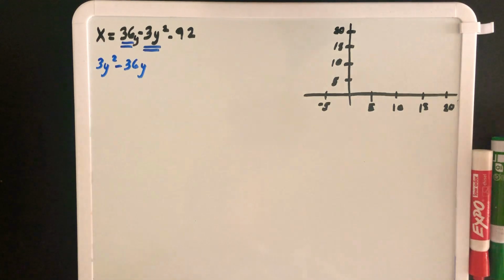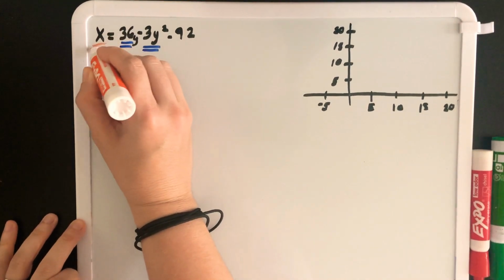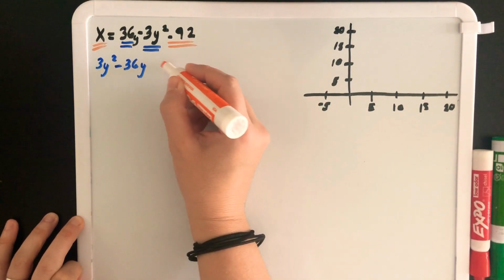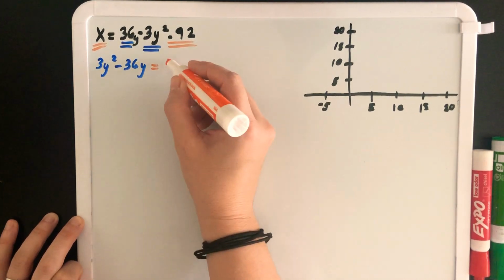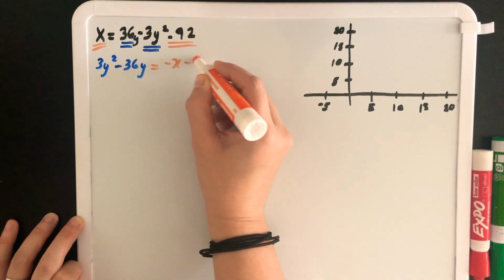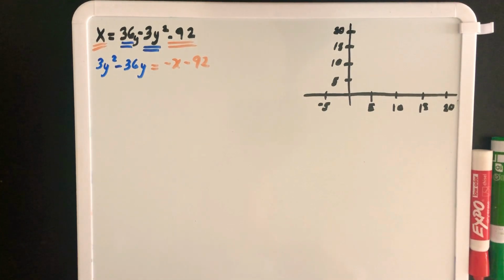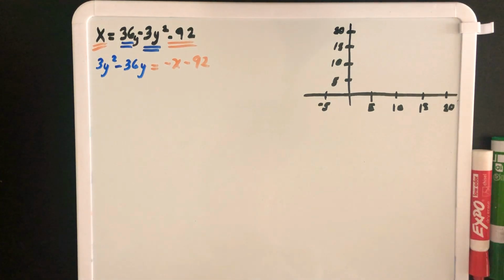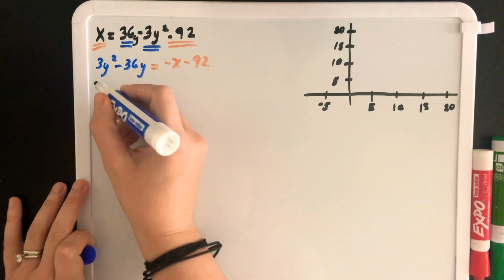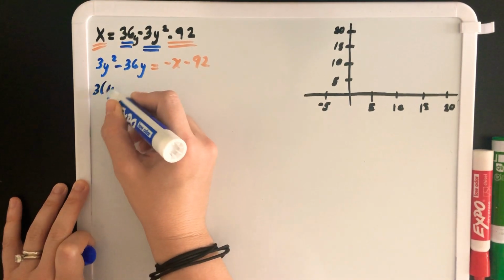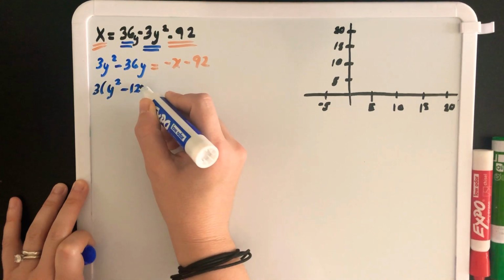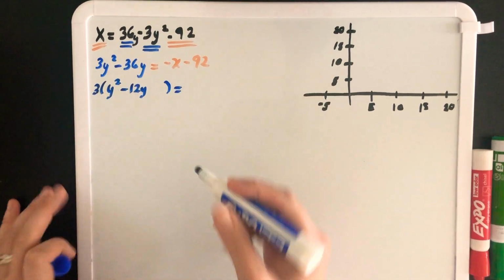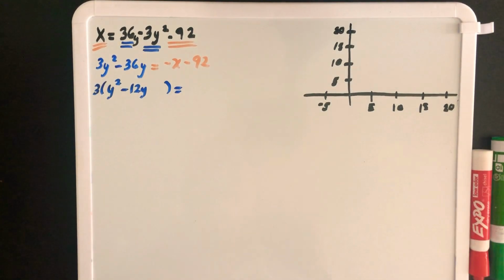And similarly, we can move our x term to the other side to join the constant there. So we would now have that left side equaling the right side, where x is now negative, and we still have this negative 92 where it was. So at this point, if I wanted to continue the process of getting standard form on the left, I would need to factor out the coefficient of the squared term. So factoring out that 3 leaves me with y squared minus 12y. Now I can leave a little space because I'm going to need to complete the square, so feel free to leave a little space there. And on the other side, we still have this negative x minus 92.